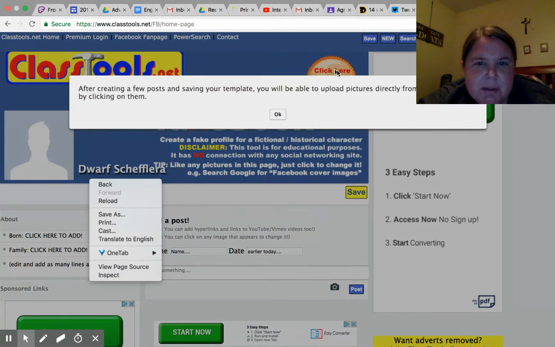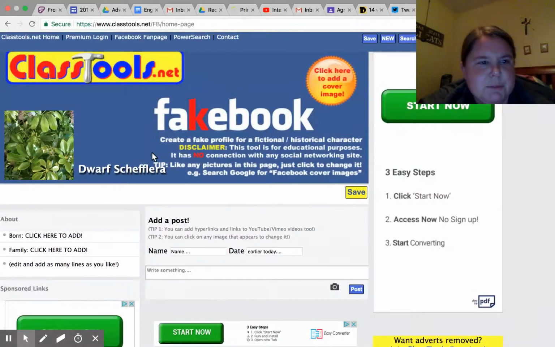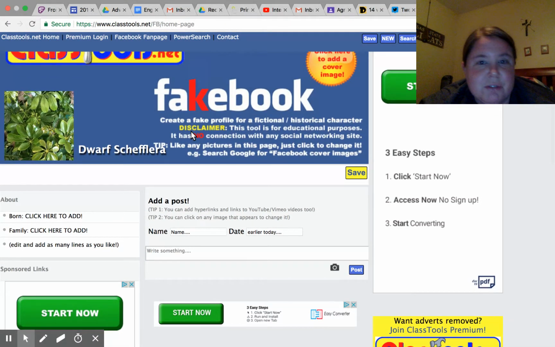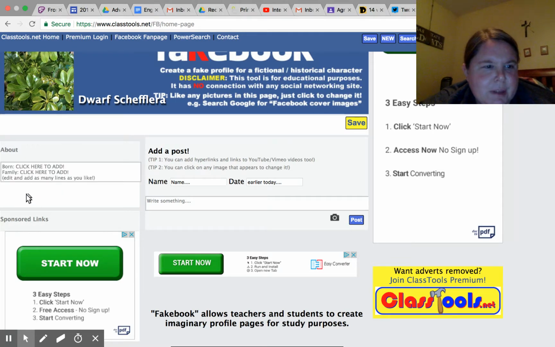See up here where it says, after creating a few posts and saving your template, you'll be able to upload pictures. So you can't upload them quite yet, but I'll explain that. Oh, it changed my picture, which is actually a dwarf schefflera. And then you can see I can add and click all these things: born, family.